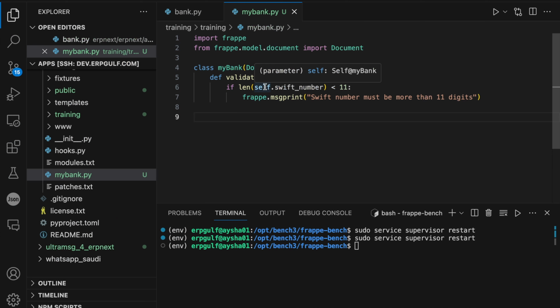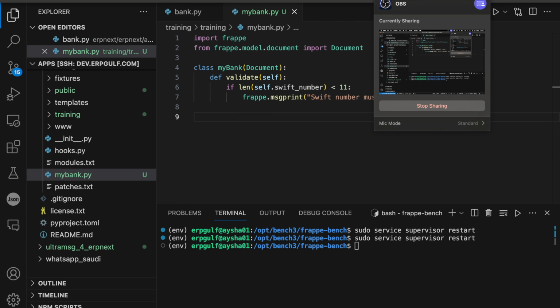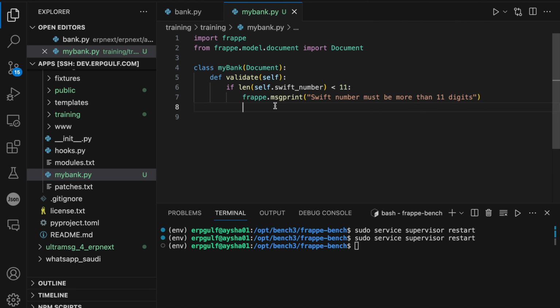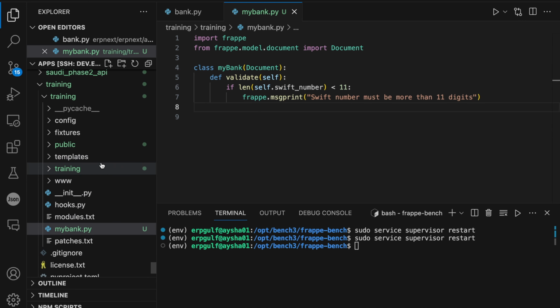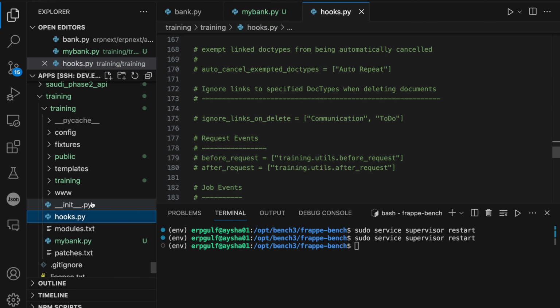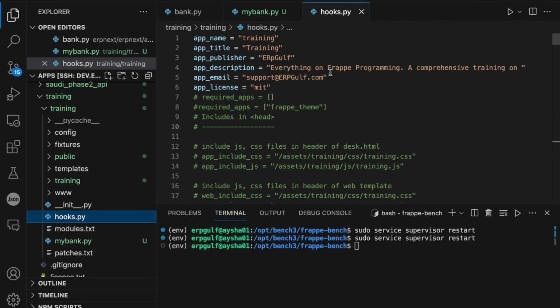Obviously there will be no effect because it's another app and there is no relation between the two. But there is something called hooks that we have discussed several times. If you are here for the first time, you can go back to our training session and see what hooks are.